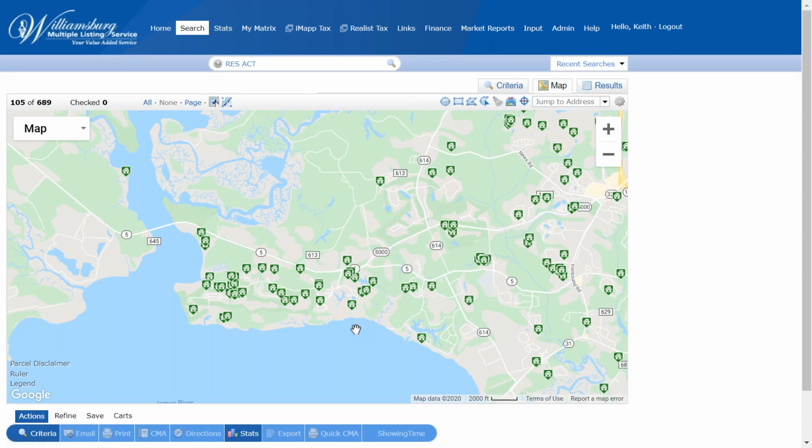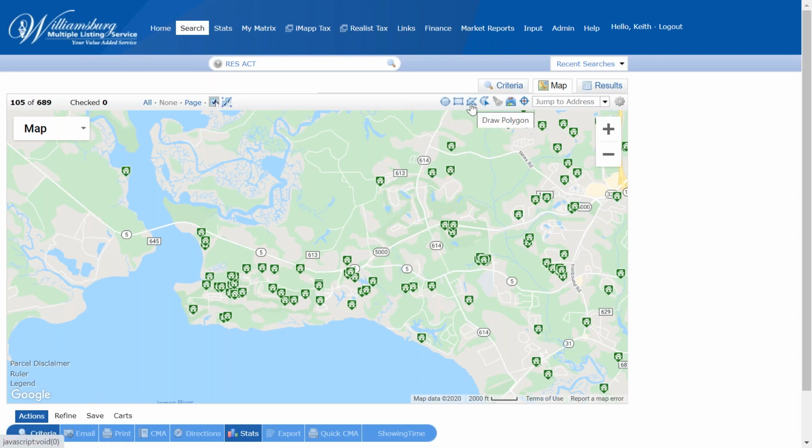And here's my ignorance because I don't have any examples of this, but this whole area is known as the Landing. It's not a subdivision, it's not a zip code, it's a special area that people, you know, when they move into town and if they can afford it, this is where they like to live. So since I cannot just easily pick a city or subdivision or zip code to do it, I'm going to have to draw a shape around it.